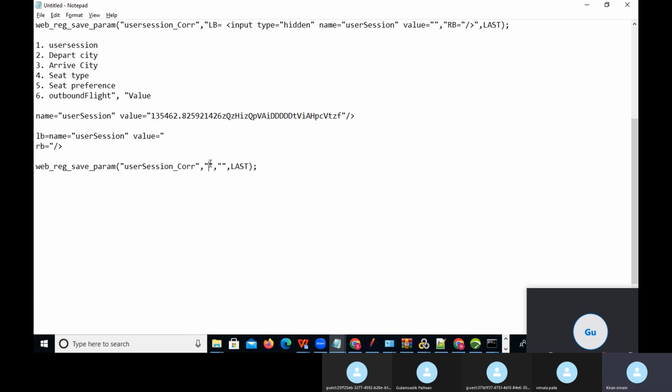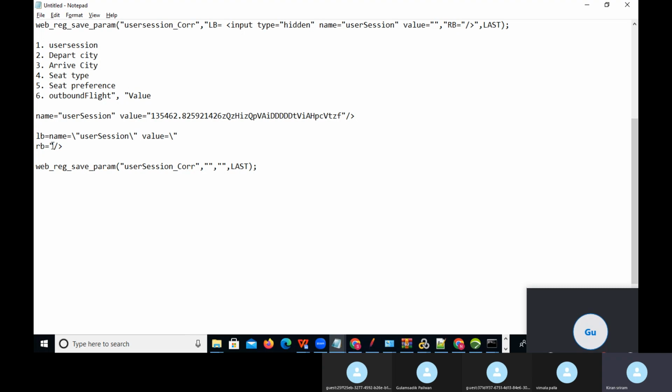Next, LB and RB. First, before going to this, see this double colon, and this one, and this one. LoadRunner is unable to identify these, I don't know why. So wherever the double colon is, we need to give a backslash. This is one, after user session there is one more, and you can give one more here. So the left boundary is completed.